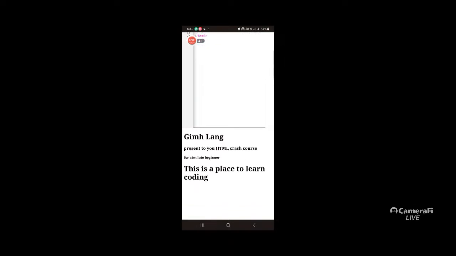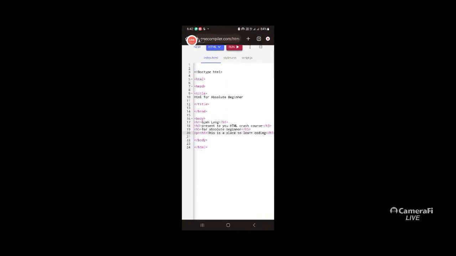So you can see what happened. I was able to combine two codes in one line. For example, I had the paragraph code that pushes the text to a new line in the page of your browser or in the page of your website. So I push the text, this is the place to learn, and I want to style up the text.